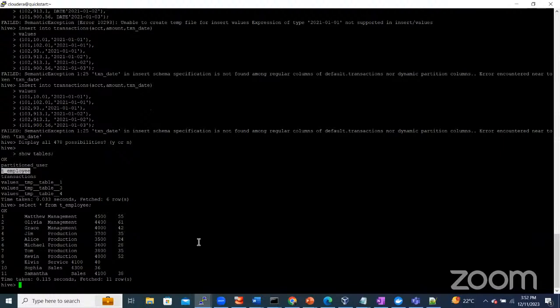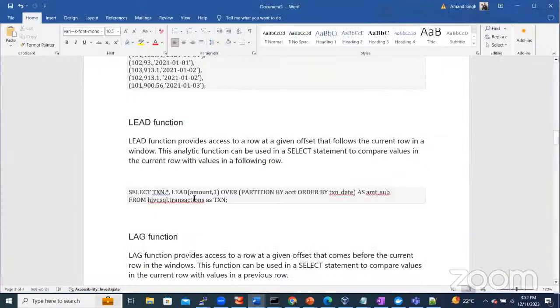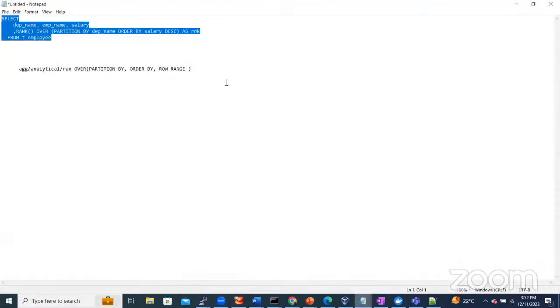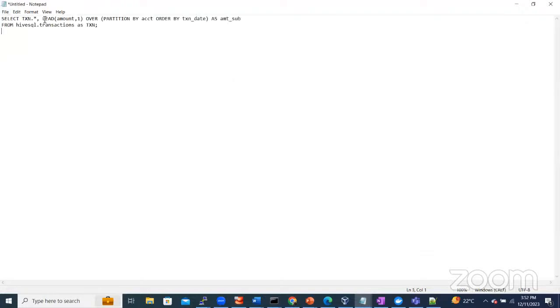So here also we can apply the lead function. Our table name is T employee. Now lead on which column?